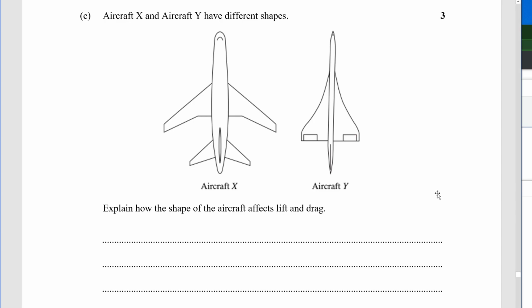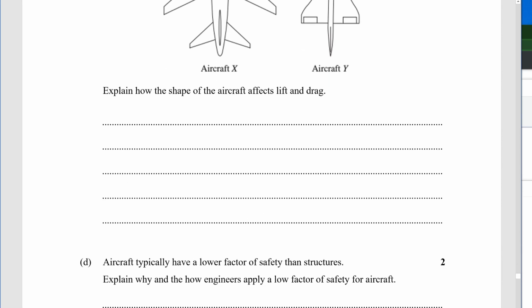So just so I can check, because I'm not writing these things down, I'm just saying them out loud. Explain is cause and effect. So we're saying because aircraft X has proportionally more surface area, and that surface area is extended further from the fuselage, it's going to generate more lift but also more drag. Aircraft Y is going to generate less lift and less drag. The reason why we do this is so that aircraft Y is going to travel at much higher speeds, where drag is much more important.